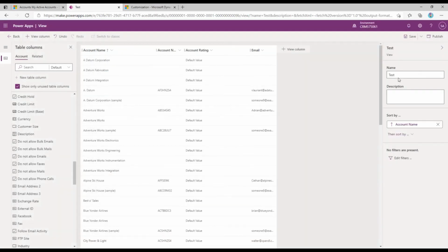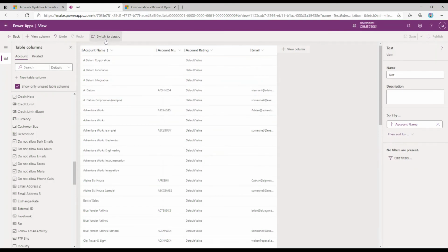So once I've done that, I've decided on a name. Go ahead and save, and then you can actually publish the view from this page as well. I don't have to go out like in the classic view designer and publish the entity or do a publish all customization. So it's a much quicker process to do a save and publish on my view once I've decided how I want to configure it.